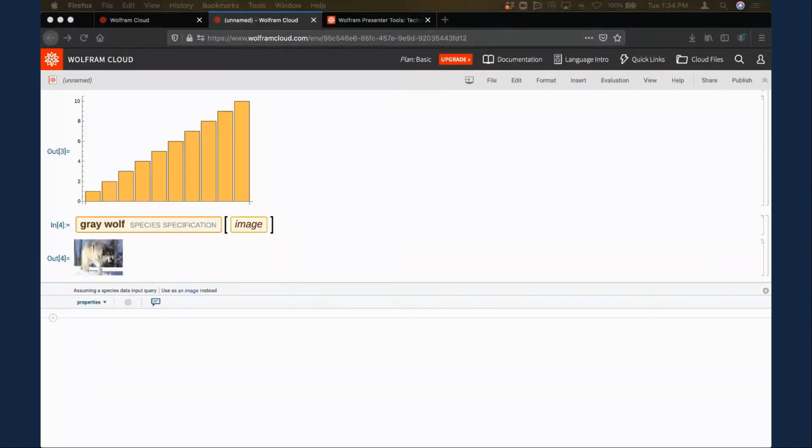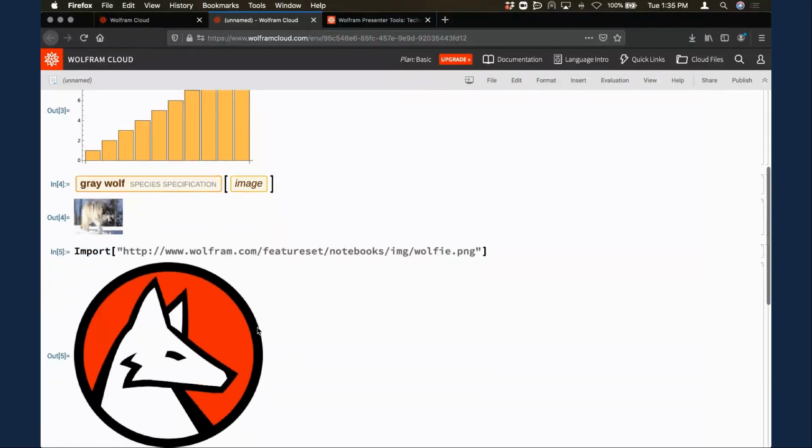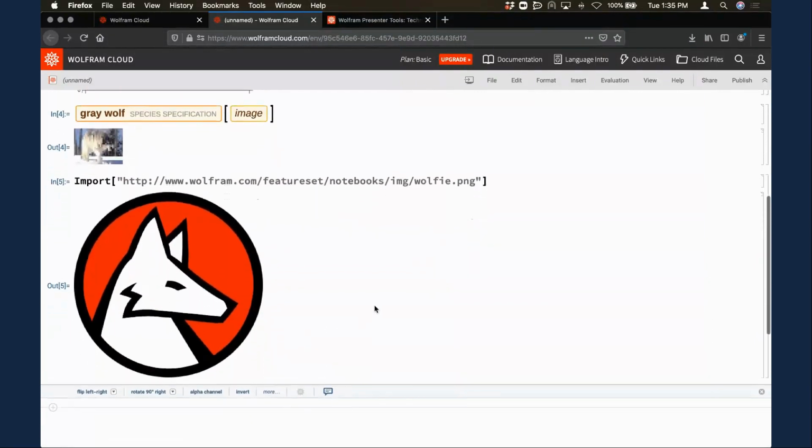So instead, what I'm going to do is import one of my pre-decided images. So I'm going to import the image of Wolfie from one of the Wolfram pages, and I am doing it by using the import statement. You can copy this statement from the notebook 2, the basics, and you can go ahead and evaluate that, and it's going to import that image of Wolfie and put it in the notebook here. What I was trying to show you is you can basically copy and paste an image from a website into the notebook as well if you wanted to.